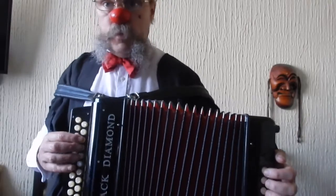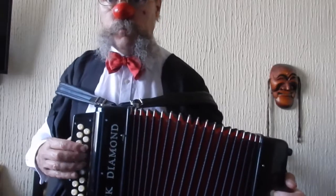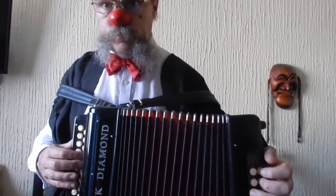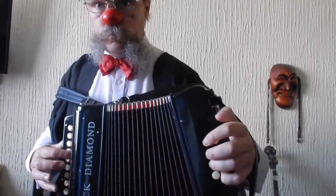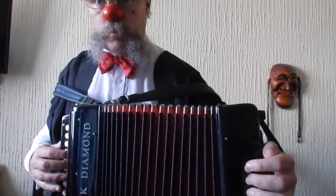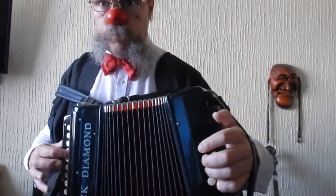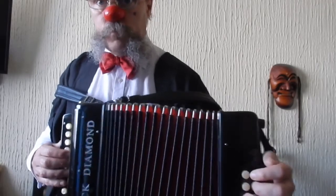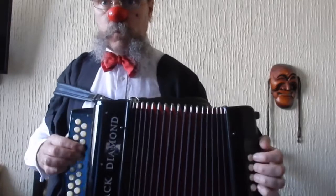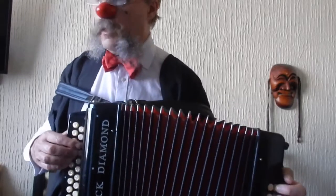So this whole thing together, in fact I'll just do the 2nd bar on its own. So here we are. And also that 7th one I'm going to keep it held right across to the end of the bar. So there. If I do that with the 1st bar and the 2nd bar together, then it will sound like, here we are, not that.